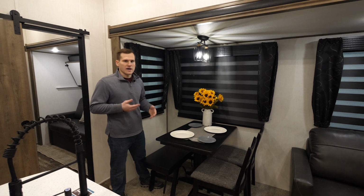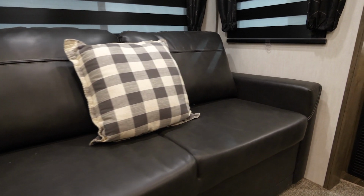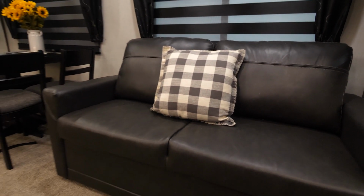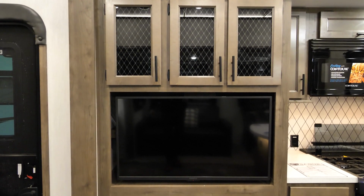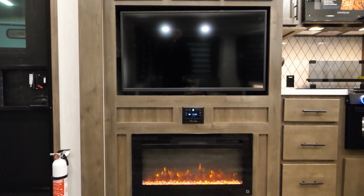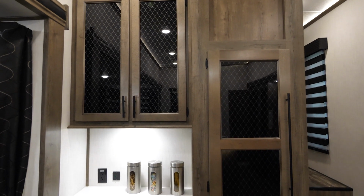And you can really adjust that how you want it to let in as much or as little light as needed. Moving along, you have your tri-fold sofa here. So there's a tri-fold sofa in the back that goes to a full-size bed. This one does the same thing, nice full-size bed. You have 3 separate zones of sleeping. Then directly across from that sofa is going to be your TV and fireplace. That TV is on a magnetic swing arm, so you can pull that out, and there's a bunch of storage behind there as well as above. And then that fireplace is a 5500 BTU fireplace that'll pump out electric heat if you don't want to go through your propane. Lastly, you have another pantry.